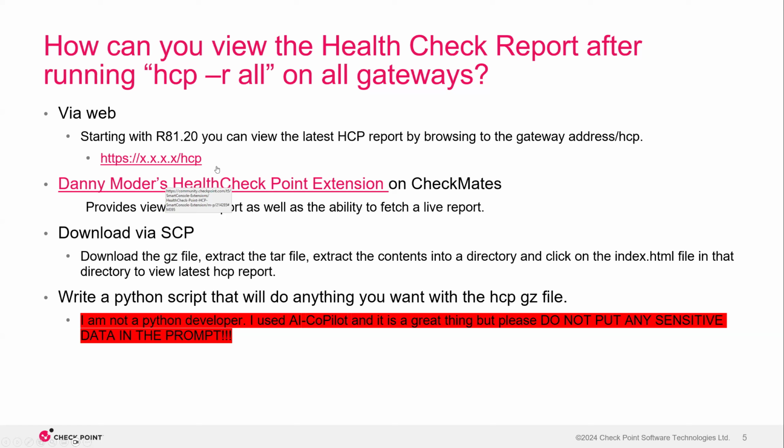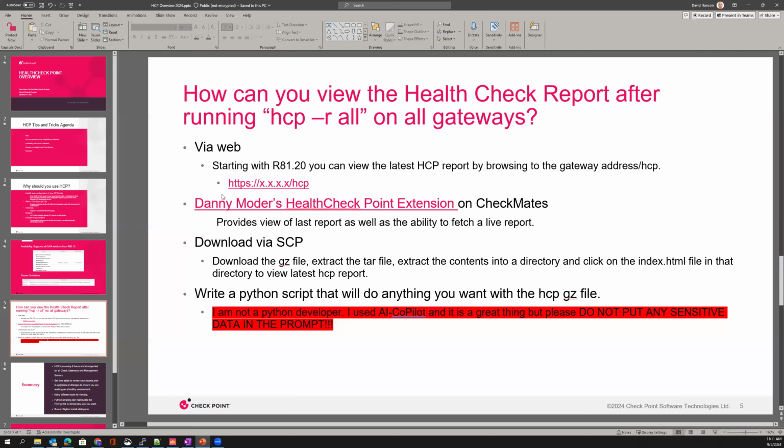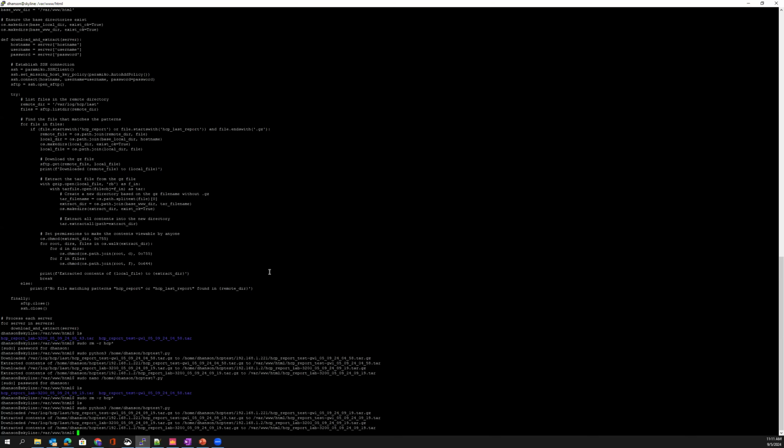So I decided to go on Copilot, on Microsoft, on Bing, and ask it to do this for me. I wanted to be able to grab each GZ file from each gateway, from each device, download it, extract the contents, and view it in one place. That was my goal. And since I had to rebuild everything last night, I had some time to look at it. So I went to Microsoft and typed in exactly what I wanted it to do. This is what it gave back to me, and I'm going to go ahead and stop with the presentation. I'll bring it up here.